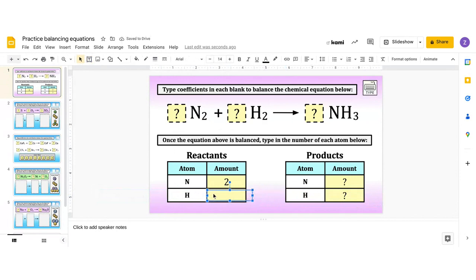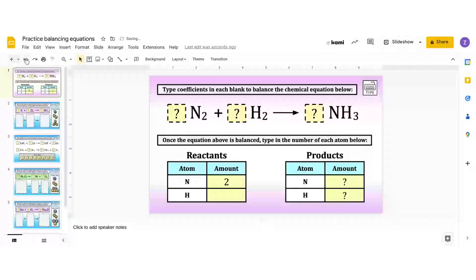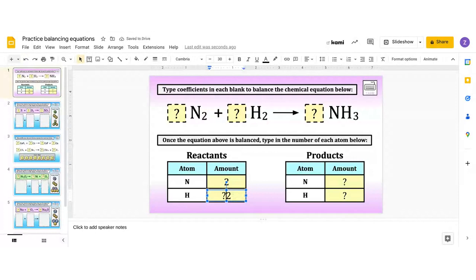So how do you make it big? Okay, so let's hit the redo button up there by the file button, the arrow that kind of goes backward. Just hit that until you get back to the question mark. There you go. And now you can just highlight and then hit the undo button again, and then it'll go back to the question mark. Now just put the two next to the question mark. There you go. Don't worry about that. Good. All right.